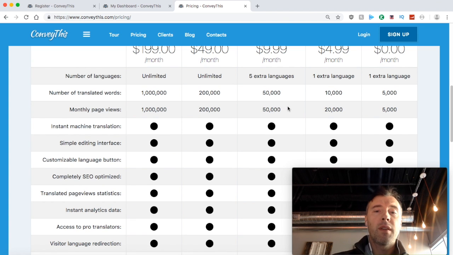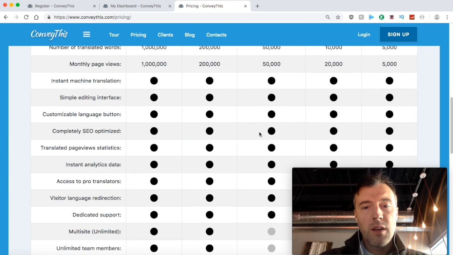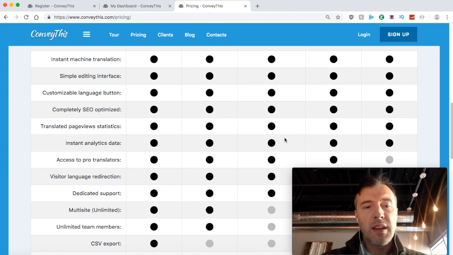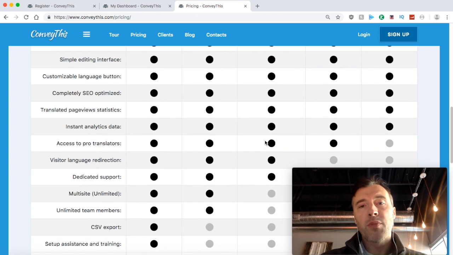But that's not all. We also have the plugin fully SEO optimized. That means it has special HTML tags and notation for search engines to discover your pages. We have statistics, all instant analytics data. This plan also offers access to pro translators.